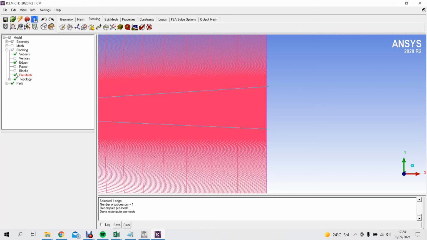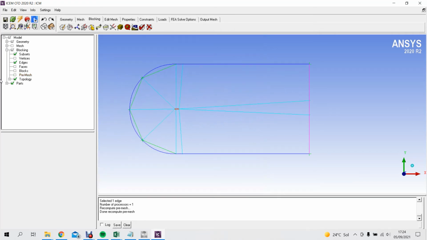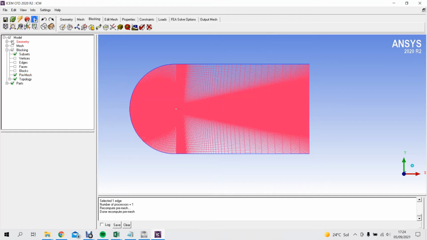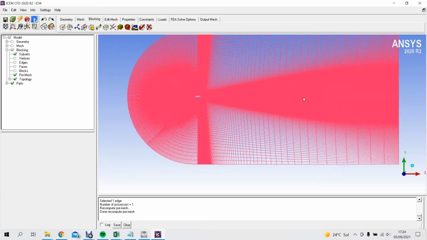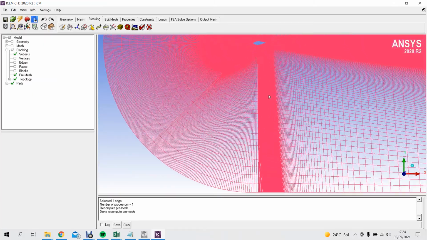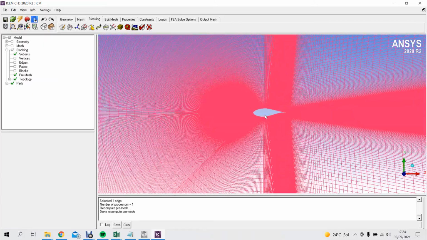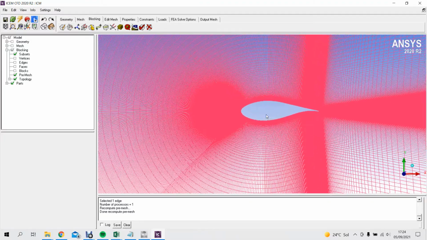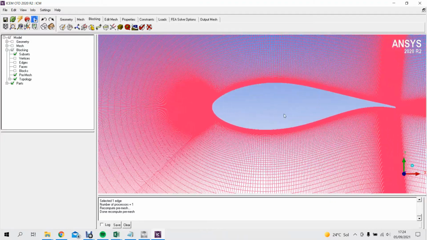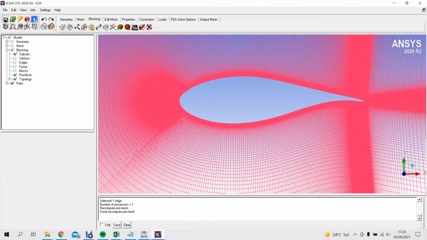So slow with the pre-mesh on. Okay, let's take edges and okay, pre-mesh. Let's take geometry off, just the mesh. Okay, that's our mesh. This is not good, but well, it's just a testing, so we'll keep it like this. Okay, save.